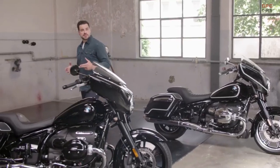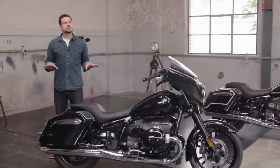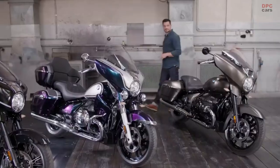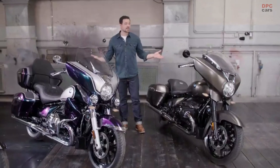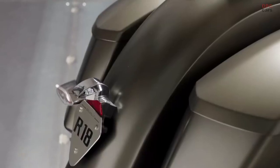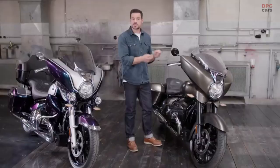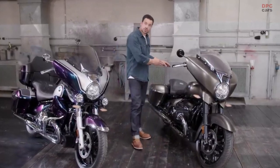Next to the black basis models and the first editions, there are more colors available for the R18B and the R18 Transcontinental. Let's have a look. Well, you stand out when riding these bikes. This one shows up in Manhattan Metallic Matte, an amazing color that gives the bike a modern look. Many dark parts emphasize the design of this eye-catching bagger. What I also like a lot is this cool new seat.